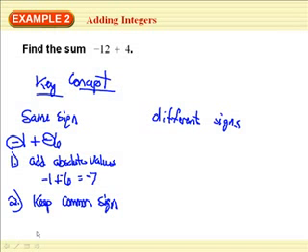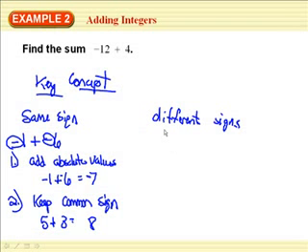That's what you do with positive numbers too. When you add, for example, 5 plus 3, the absolute value of 5 is 5 and the absolute value of 3 is 3. So that's 8, and they're both positive, so it's +8. So with the same sign, you just add the numbers, and the sign stays the same. That's all there is to adding integers.